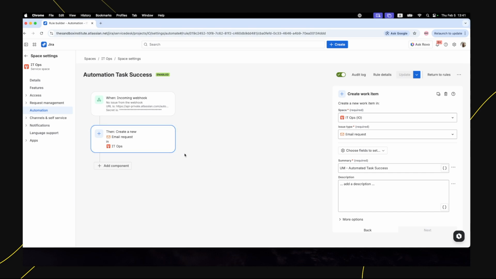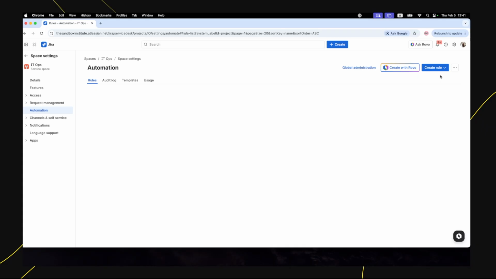In my case, it will just create a new work item inside my space with a dedicated issue type, and it will add a summary and a short description. So that's not really fancy stuff, but as I mentioned at the beginning, you could create a notification to your dashboard or other things. But for demonstration, you will see that this webhook will just create a new work item.